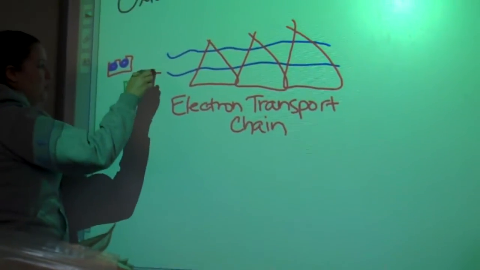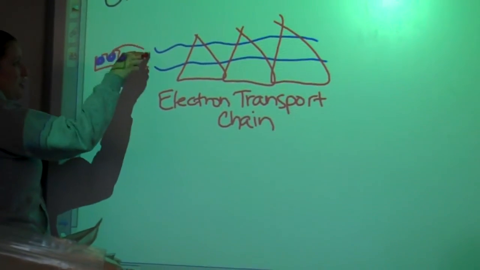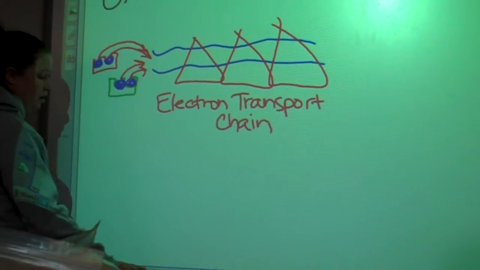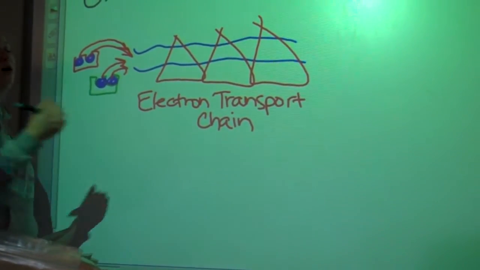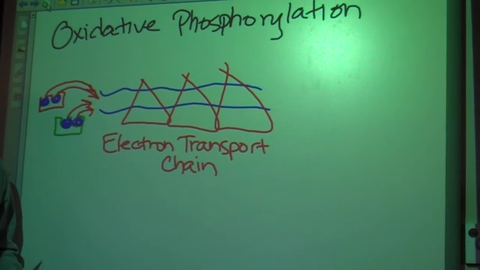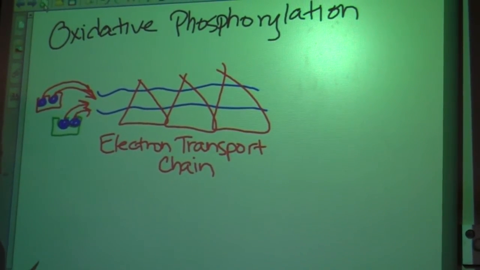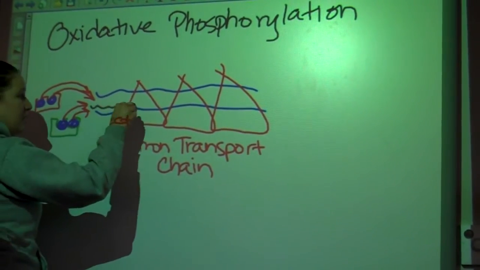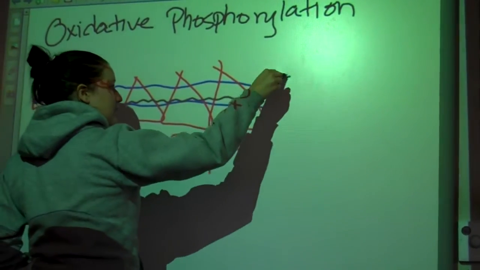So now we are going to drop off these hydrogens that are attached to electrons so they can move through the electron transport chain. What are they going to do? First off, what does the electron transport chain do by its name? Transports what? Electrons. Okay, what else is it going to do? Remember, we bring our electrons attached to hydrogens into here.